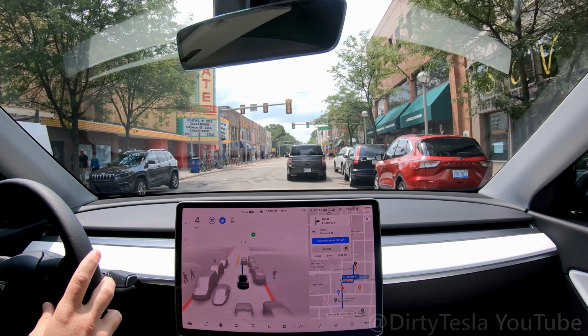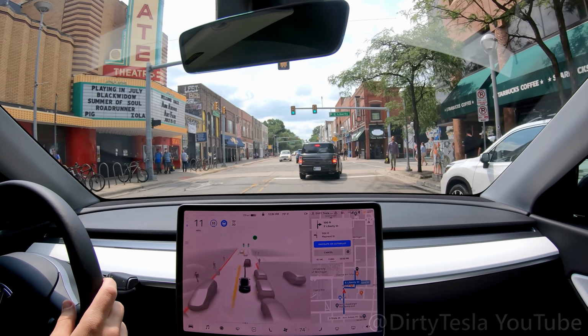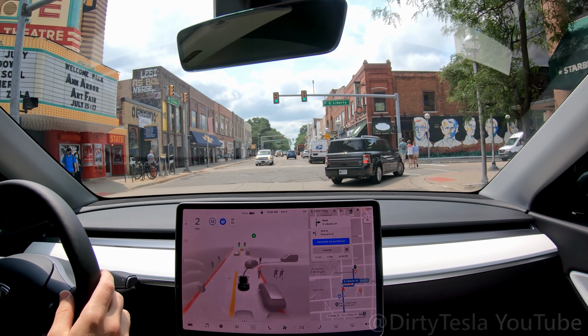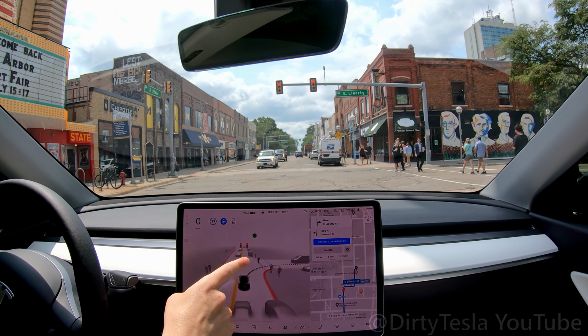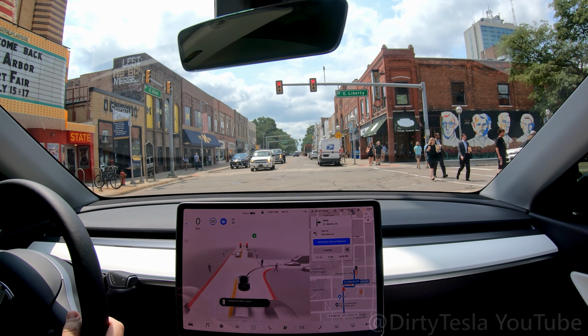Well, the good news for this right turn is, unlike the last video, the car waited for its turn to go. The last video was trying to go around cars that were stopped at a stoplight, which is obviously inappropriate. And then are we going to go here? There's people crossing the street. We got actually a lot of people. And the car is highlighting them. You can see the dark gray means the car is tracking them, and it's going to wait for them.